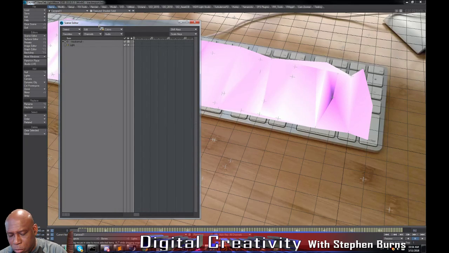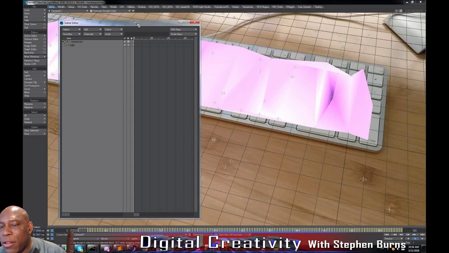But obviously, for doing flags and other modifications, cloning stuff, a lot of the operations that are buried in menus or buried in options under the utilities are not accessible through this one, but they are in the new scene editor. So for certain heavy lifting type operations, it's a better choice. But for quick and dirty brute force stuff, this is the one that I commonly find myself using.